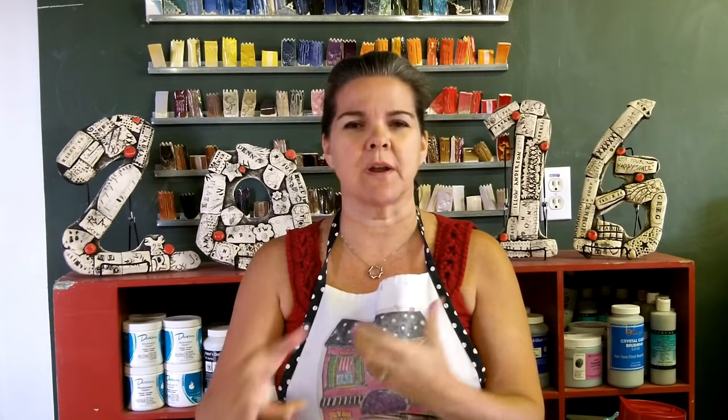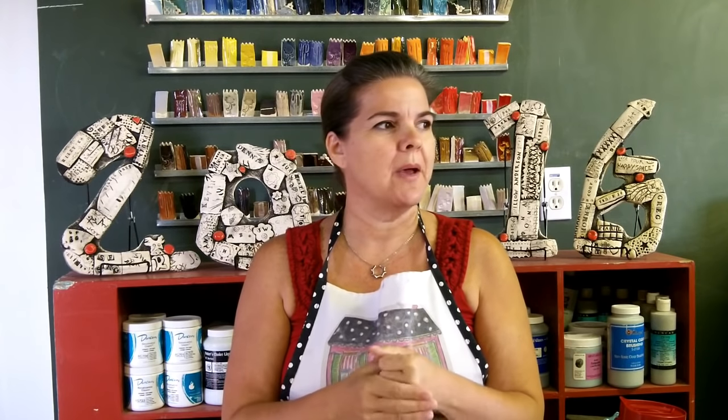I still have quite a bit of the other clay left, and I'll use it for sculpture things where I'm not so worried about the white showing up. But when I want to see white, I'm going to use that new clay. It feels good. It was really soft, and it's smooth, and I love it. So I did make a change, and I am going to make them again, and we'll see how that goes.